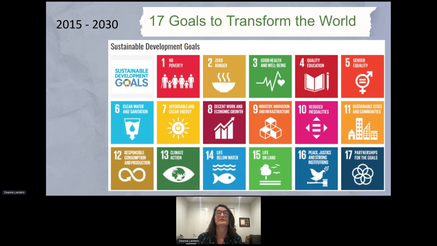So enter the Sustainable Development Goals. So you've probably seen this graphic. It's fantastic. It's nice and colorful. You can kind of understand where some of the colors have come from, but it was clear to the UN that they needed something to replace the Millennium Development Goals. Actually, when you looked at them, originally there were 8 of them, as I mentioned, and some of the people looked at them and said, well, MDGs actually stands for Minimum Development Goals. And so the SDGs were able to resolve some of the issues that the world had with the MDGs.